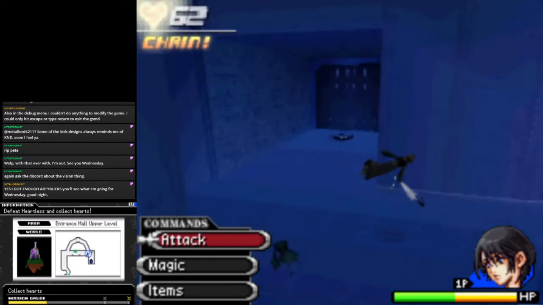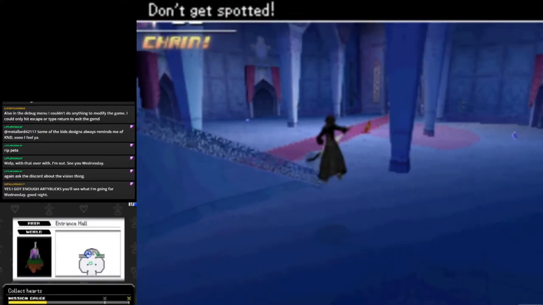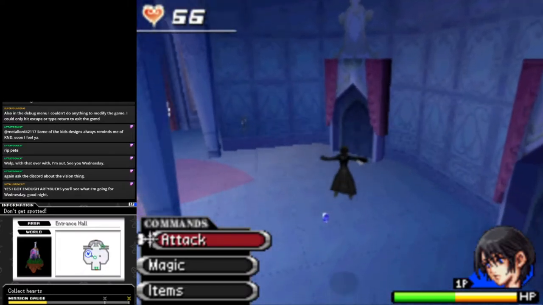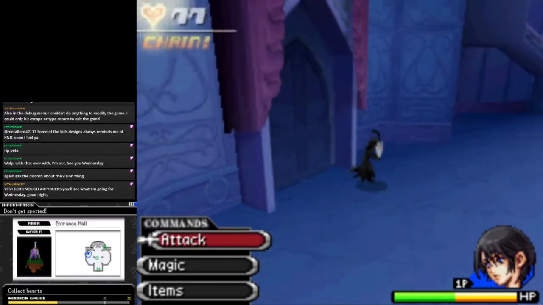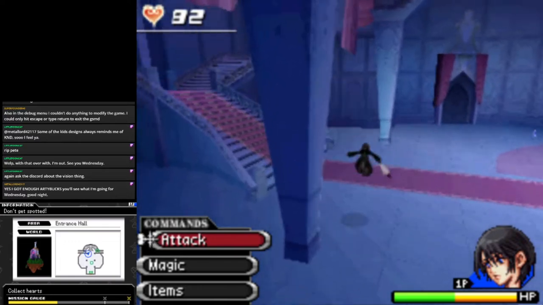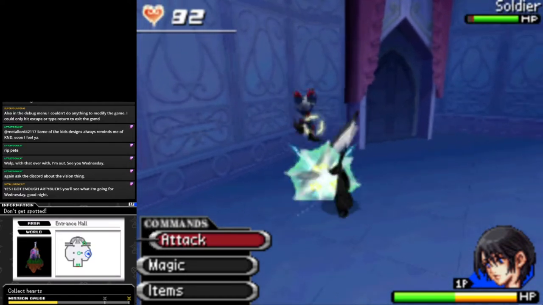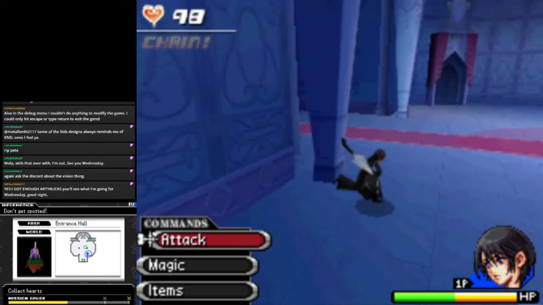Wow. That's funny. I love the casual gear joke weapons. I mean, they're far from the best weapons in the game, but with the ultimate weapon, they're passable. Yeah, one combo is still definitely enough to kill the soldiers. Alright, out to the courtyard.